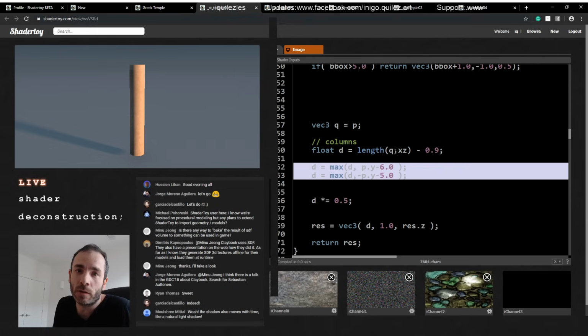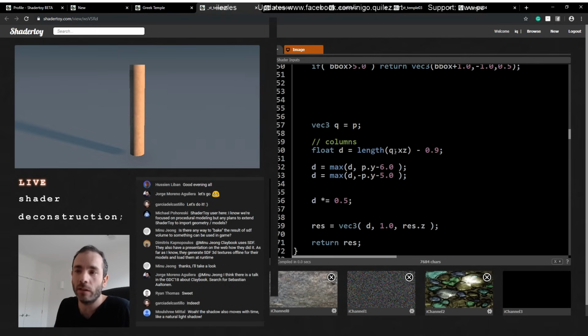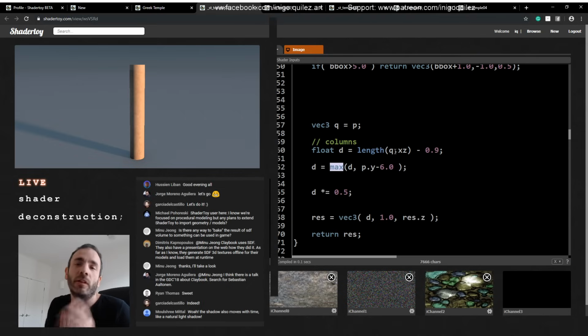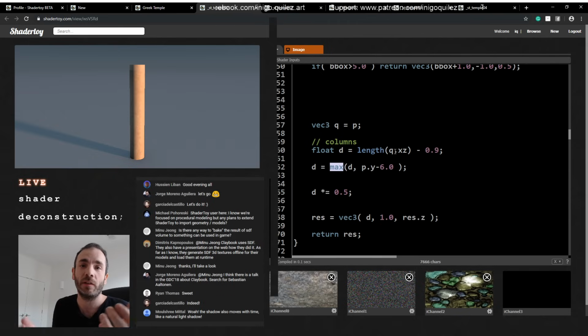And normally there are better ways to do this. This is not how I recommend doing it. This is not as efficient as using the equation of a cylinder. And that's one of those cases where I would go on paper and compute the exact equation of a capped cylinder. But this is an approximation and runs good enough for our purposes today. So what I'm doing here, the max equation here, has 2 components to it. First there is the max function, which takes the maximum of 2 values. You know, the max of 6 and 7 is 7. And the max of -2 and +3 is 3.